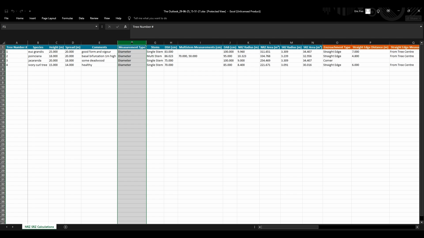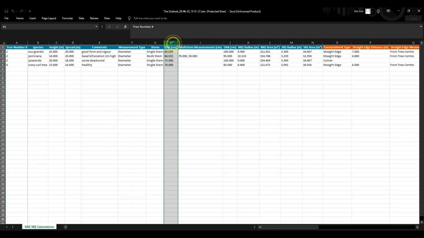If you've got just a normal tape measure, you measure the circumference and just put the circumference number in, because some people are not very good at dividing by pi, so just do that. Stems, so it'll tell you, is it a multi-stem, single stem? Diameter at standard height, or what used to be DBH, there it is, the numbers you entered. Now here you'll see on the multi-stem, it'll give you those numbers, the stems we entered, 70 centimetres and 50 centimetres. If you didn't zero those other lines out where you had more stems, you'd just see a bunch of zeros there. But, with a comma, big deal.